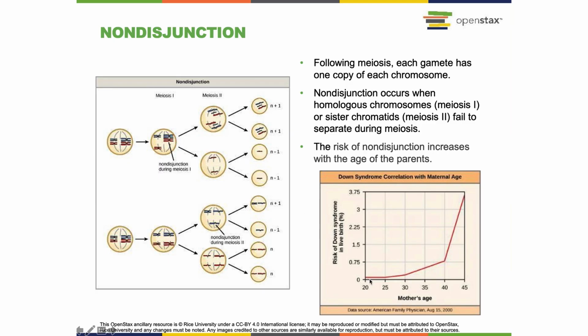If we look at incidence of live birth percentage, so number out of 100, it's pretty low in women who are young, right? 20 to 25, this is less than 0.75, so maybe less than 1 per 100, very, very low. And then as you age, all of a sudden we get to age 40, and we get higher than that to 45. Look at the big jump between 40 and 45.